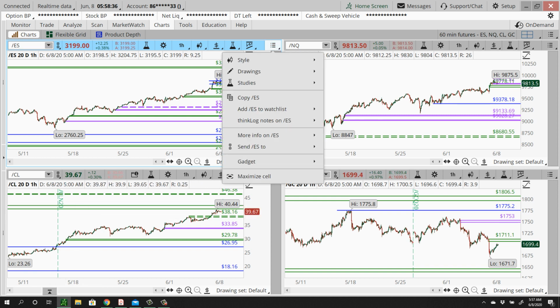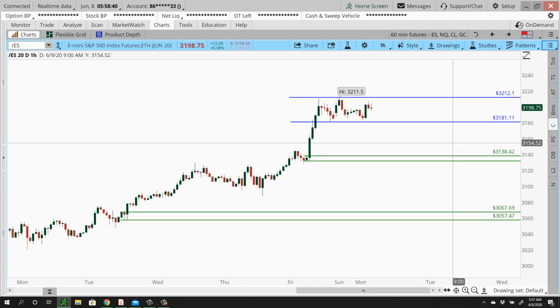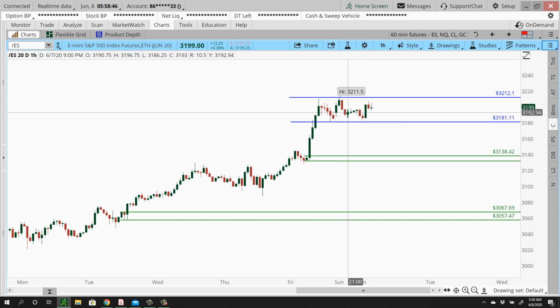So the ES this morning, we're up 12 points, but actually have been unable to get above the overnight Globex high. Our Globex high was actually right after the open, and we've just been kind of humming in between this range. So I've got two breakout lines here. And why do I have two breakout lines?